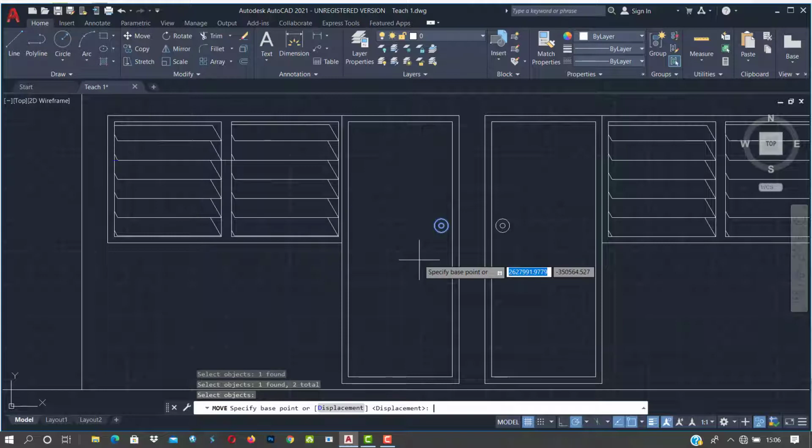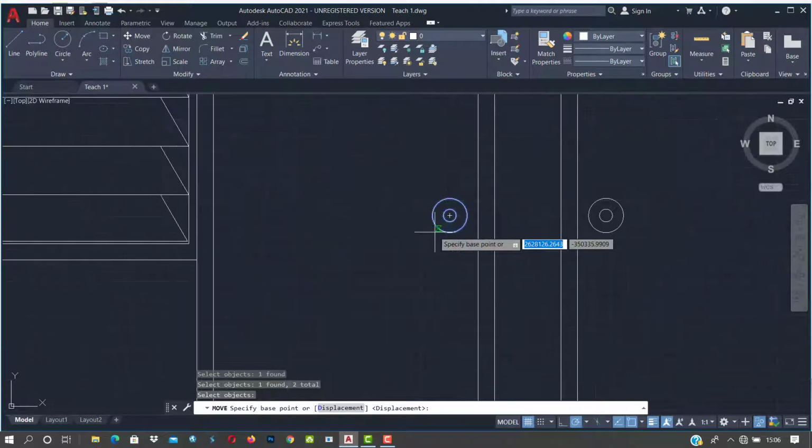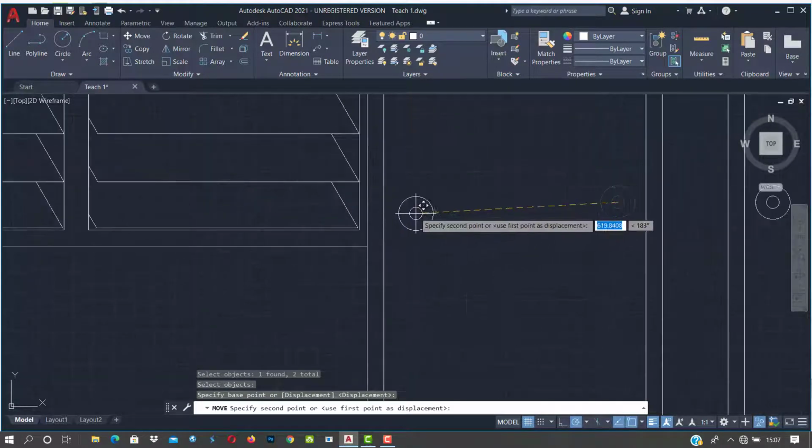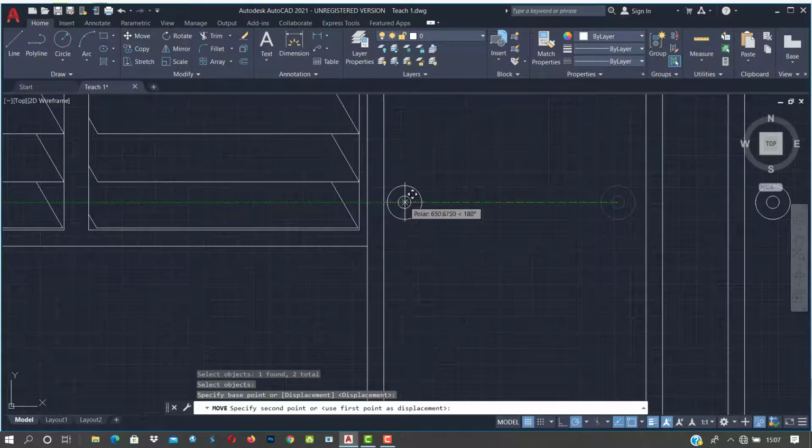AutoCAD says specify base point or displacement. So you can left click where you want as your base point. Maybe I want the center of this circle as my base point, so I just click, and you can move to where you want to place your new drawing.